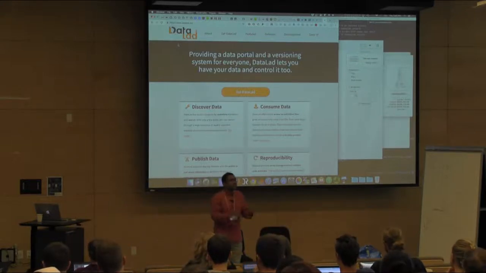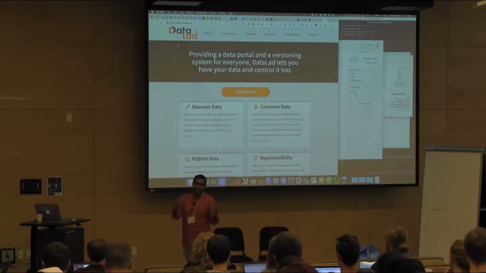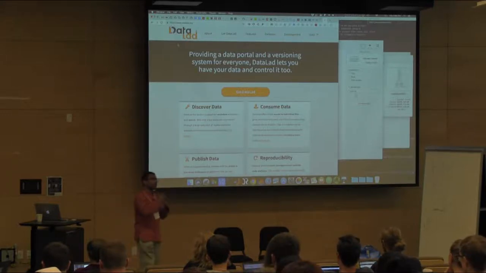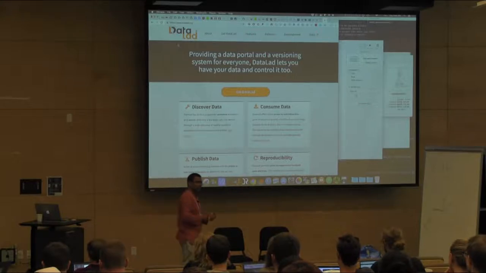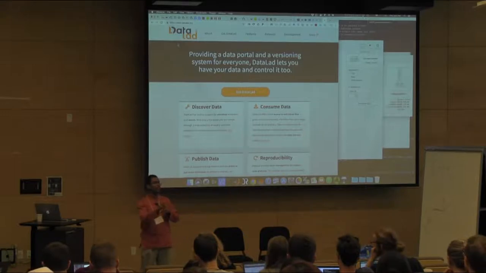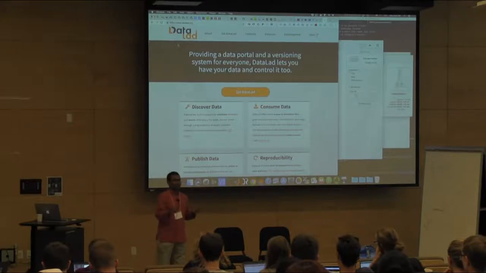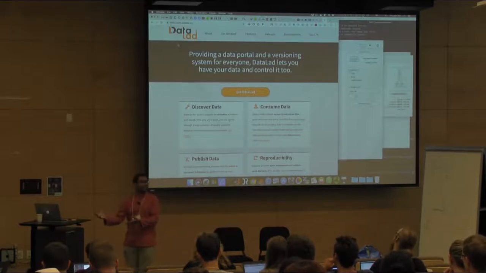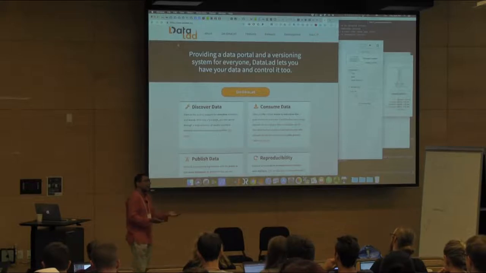So Git is typically used for versioning code, things in text files, etc. DataLad builds on a software that builds on Git called Git Annex. And Git Annex was built to solve a very simple thing, which is how do I share my MP3 files between my computer at home, my computer at work, and some other devices that I have access to. What it does is it can point to different stores of data, and it can move data between different places. So imagine I have a giant collection of MP3 files. I don't want to copy it to every device I need to listen to it. I might copy only 10 tracks from a file.